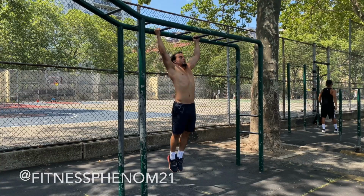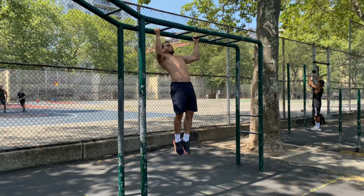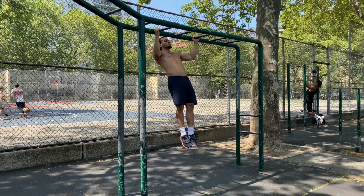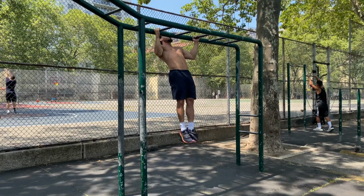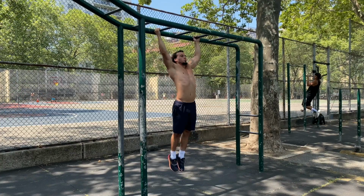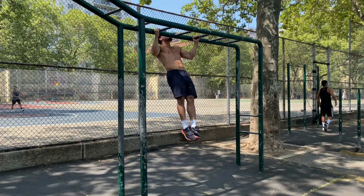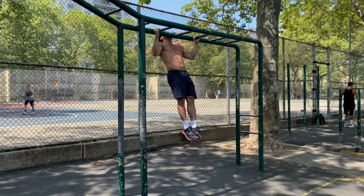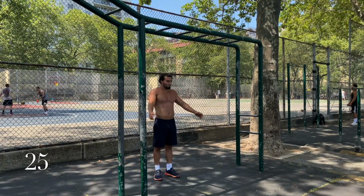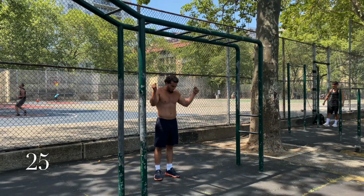On the ball. Banging these out. Get a nice big set in to start it off. Full range of motion, all the way up, all the way down, keeping the legs tight, feet together, full lockout at the bottom, chin over the bar. Bust out a quick 25. Solid 25 reps.